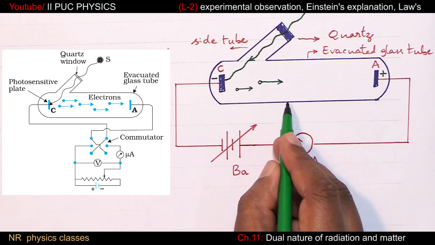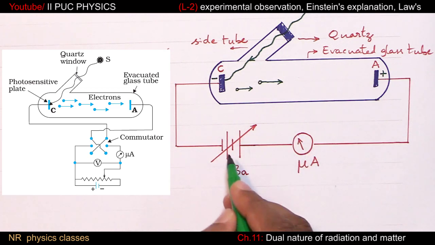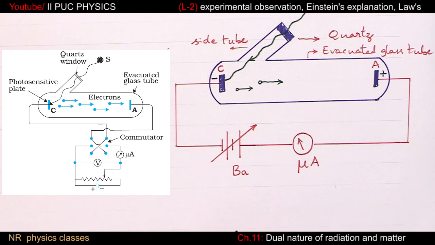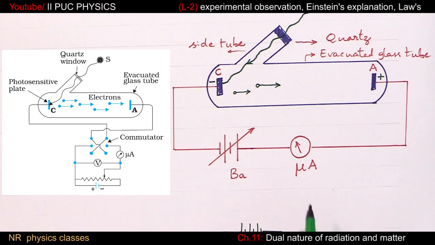In the diagram given in the NCERT book, in place of a variable source, they have used a battery. A battery is represented by this symbol, isn't it? Fine. To vary the voltage, a rheostat is used. And the symbol of the rheostat is a resistor symbol with this arrow. Okay. Using this device, we can vary the voltage.